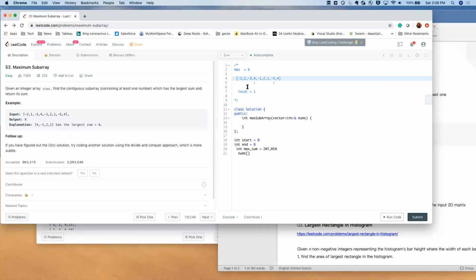Our start pointer will get reset when the individual number itself is greater than the local. Okay, so when the number is greater than the local. One question I have: that is one condition, and do we also have to see if the local is greater than max?